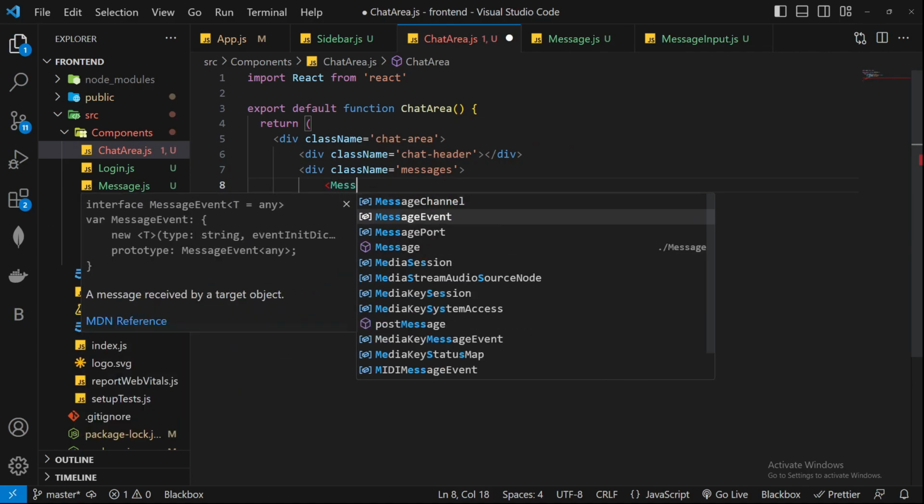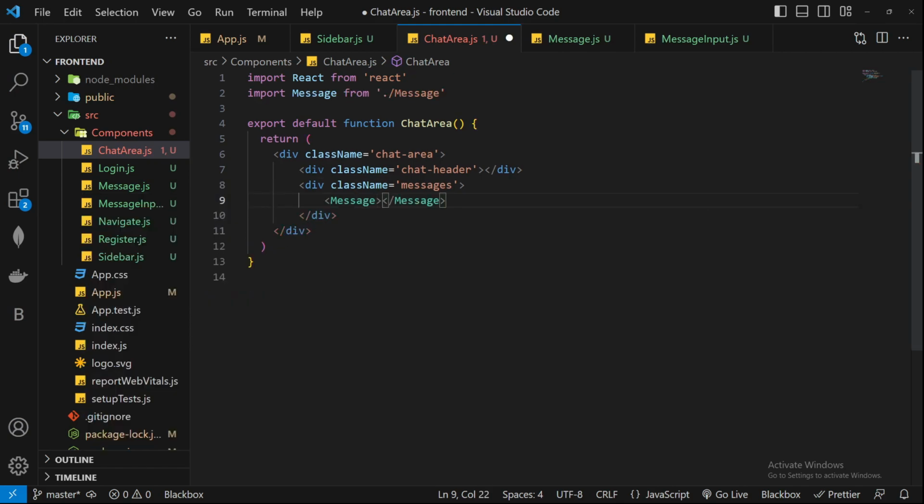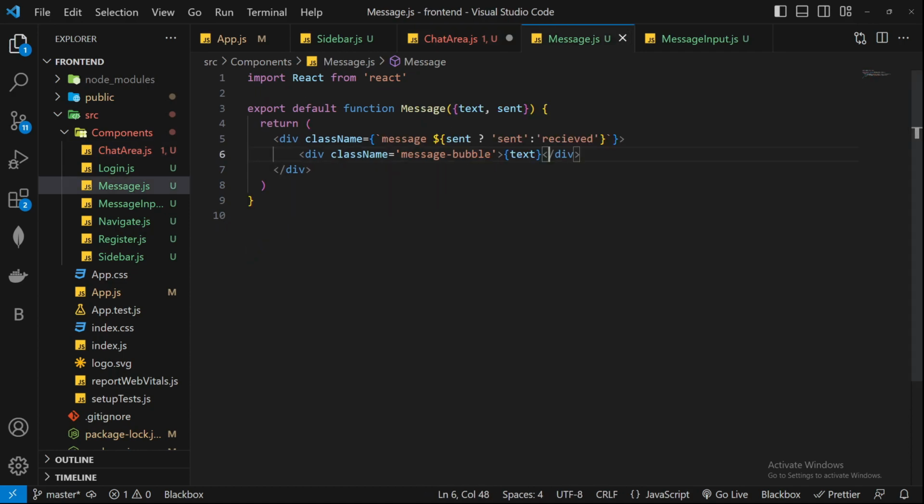So for now I'll do a static rendering. That means I'll just write how many times I want these messages, but later on we'll use a loop, and inside the loop we'll render this component.